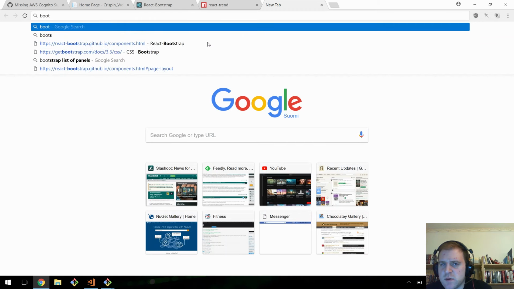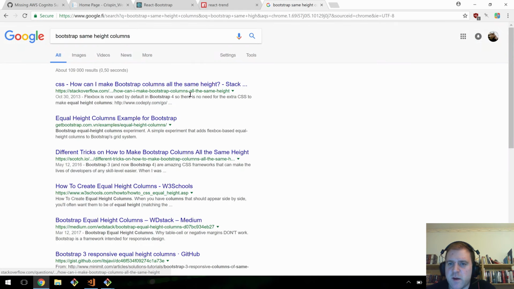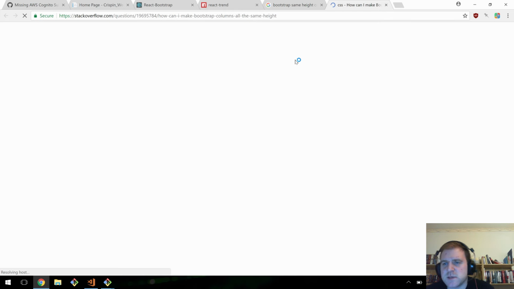Bootstrap same height. Oh, look at that, half the world Googles this. How can I make Bootstrap columns all the same height? That seems reasonable.